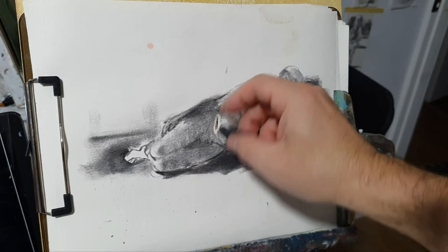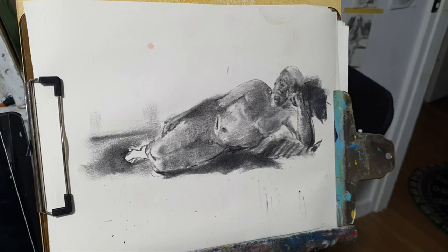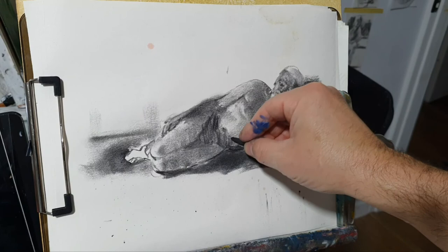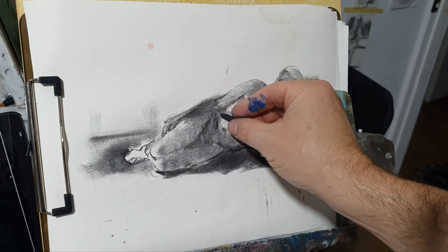Cannot get rid of that line. That happens sometimes. Sometimes you can't do much about it. I'll try and use some white chalk. Okay, I've done it with white chalk and actually it doesn't work, it made it even worse. So let's keep that area dark, get the belly button there, dark. It's a half tone. Okay. So I don't even have to fix it. It just merges with the dark, see that dark line, it just merges with the rest of the darks there.